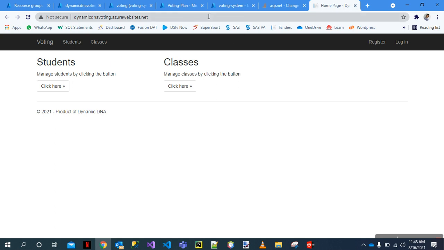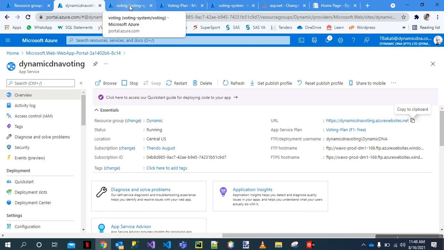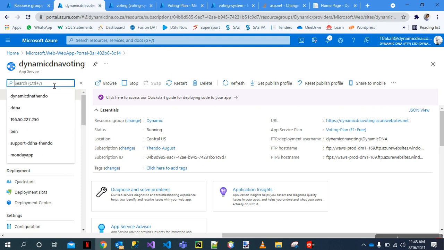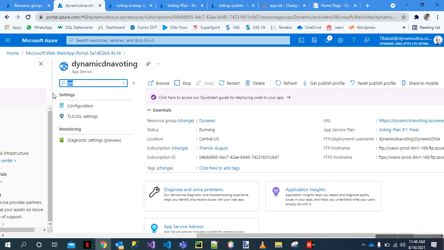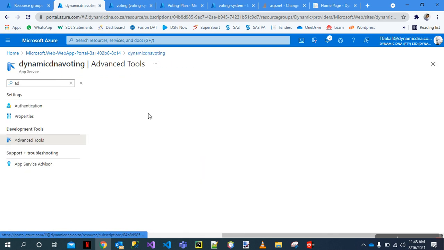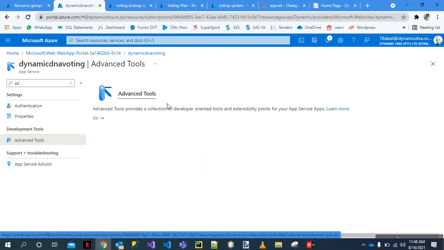Let me fix the black part. Is this the system app? I think this is it. Let me look for advanced tools. I just want to fix that part because apparently when we arrive here and you have published, things don't look the same anymore. So we need to just do one more tweak.